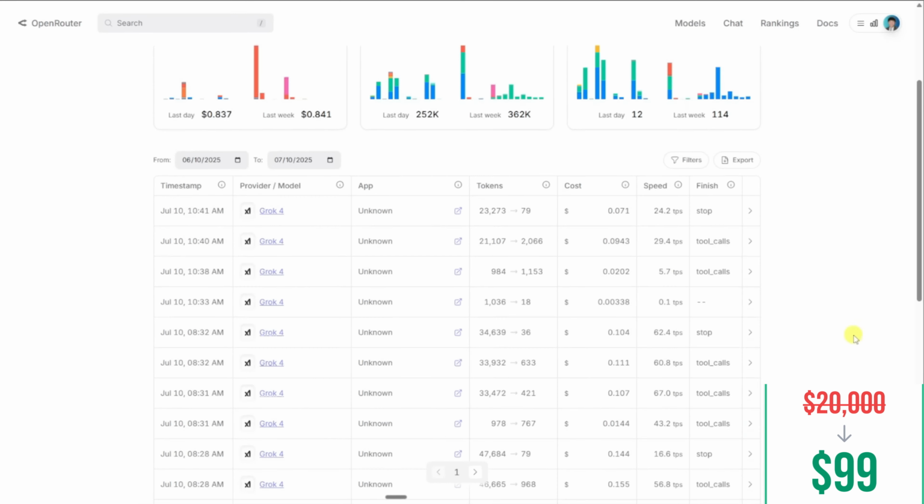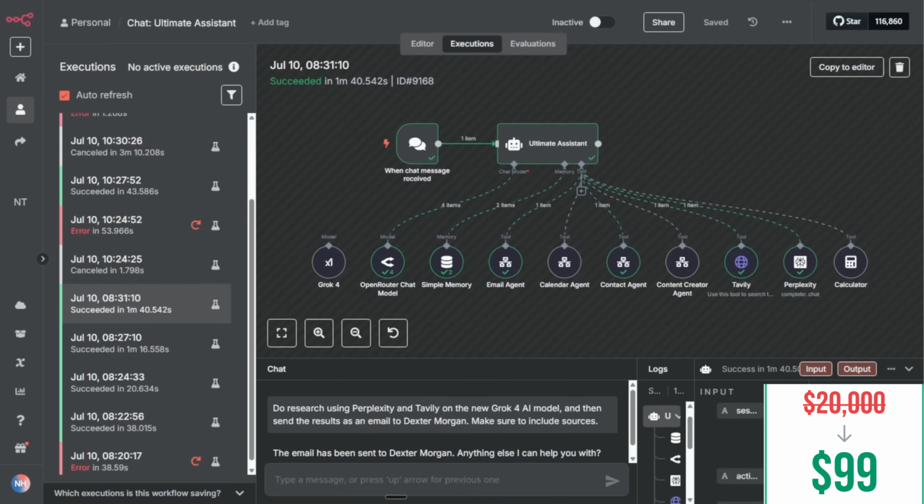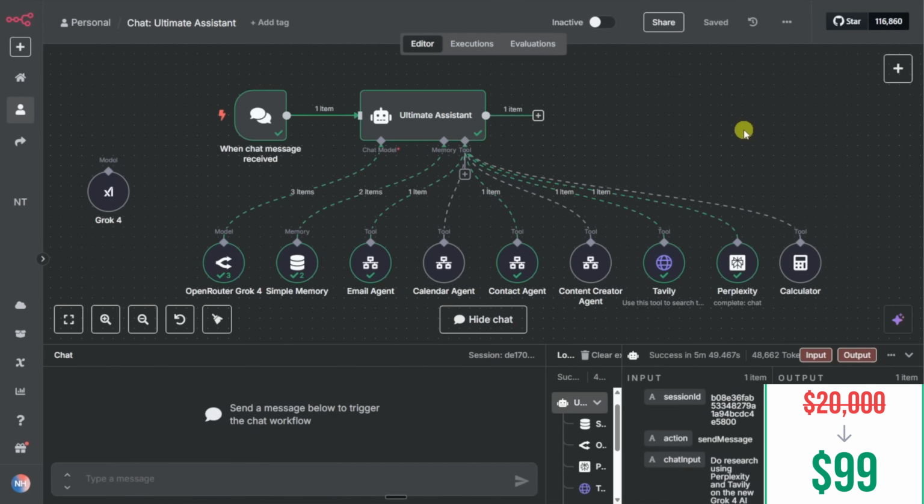And also, if we come here and look at the cost, you can see that this run that we just did cost us about 12 cents. And that's because we're passing a lot of tokens over because we're doing research with Perplexity and Tavily. So all of that information is being sent back to the Grok model to be processed. It's definitely not the cheapest model, and you can see that it's not insanely quick, but I really like the way that it reasoned and the way that it structured its outputs. And you could easily process these things differently with a different model and then send that summary to Grok to be processed further, and that's a way you could cut down your costs and save some tokens.